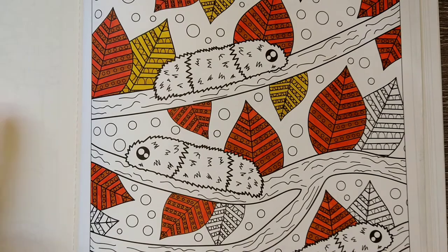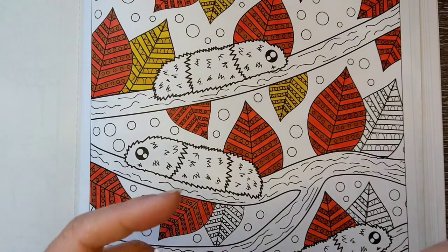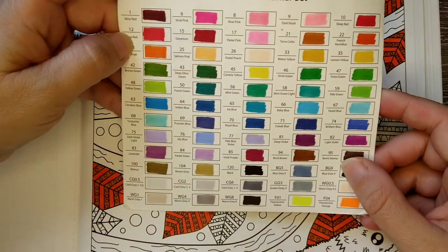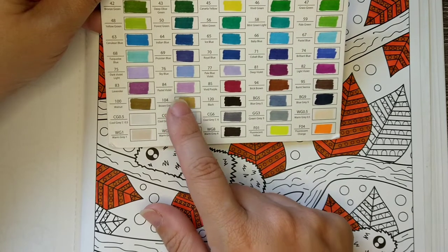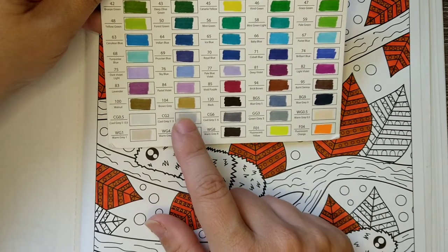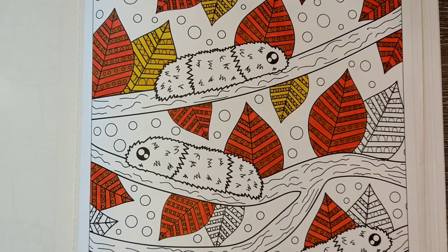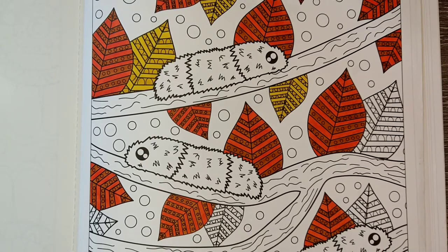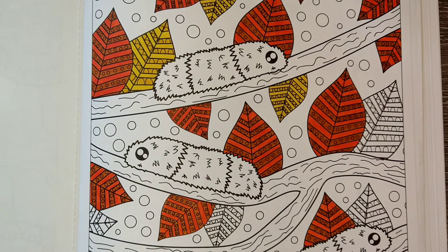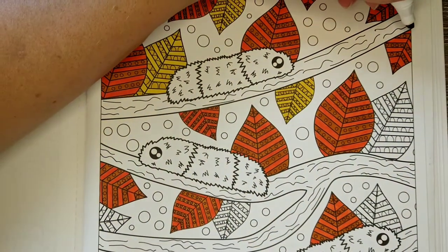I think I am going to switch to the branch here just to do something a little different. I think I'm going to go with the brown gray, and if I really need to, I can always shade over that with some colored pencil to deepen it up in areas if I need to. So that is 104. All right, sorry, you're getting the whole process here, the whole color selection and everything. Let's see. So coloring outside the book, yes.